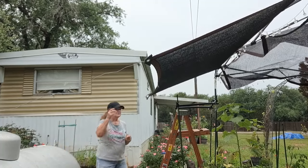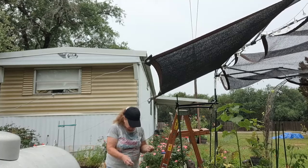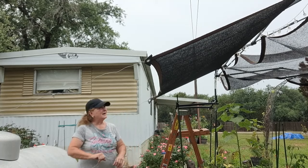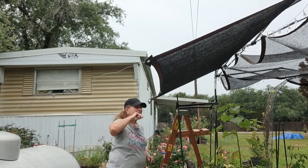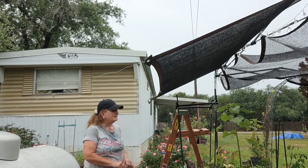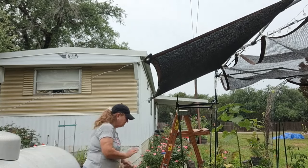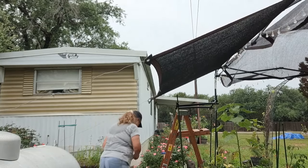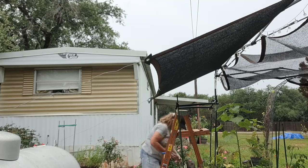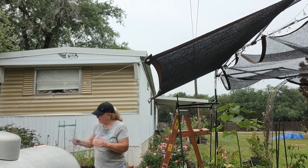That'll at least hold it. I just have to watch with my head coming through here that I don't get my head on the wire. But that'll hold it a lot better than what else I had fixed. I save all my pieces of wire because I never know when I'm gonna need them.